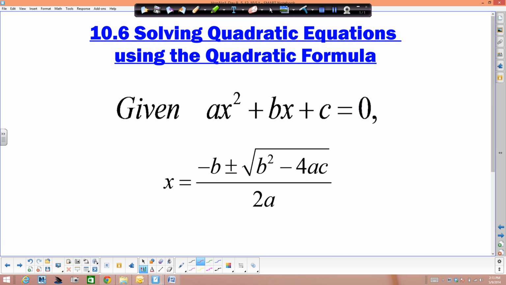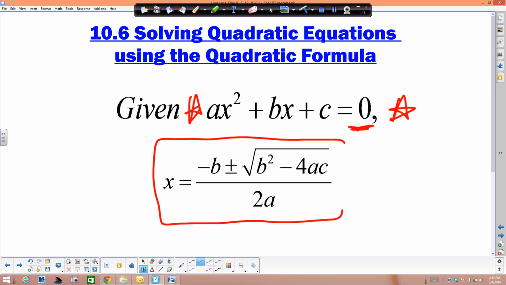So this is the quadratic formula, but notice this has to be written in standard form. So we want to have ax squared plus bx plus c equal to 0. So we need to have 0 over here, and then we can plug these numbers into this formula. Right now you will have the formula to reference, but eventually you need to memorize it, and I'm going to show you a song tomorrow that'll help you with this, but know that this is something you do have to know.